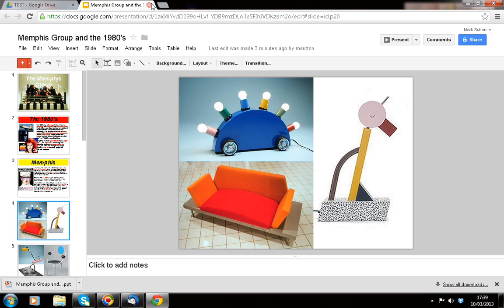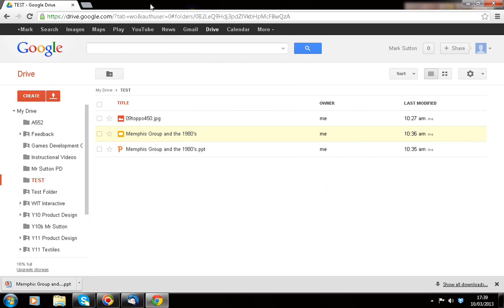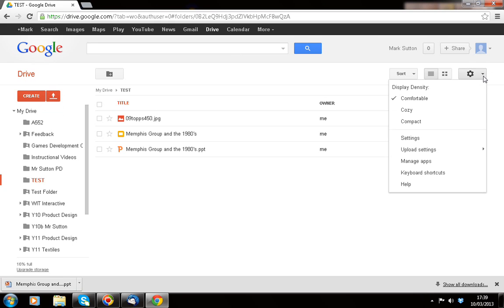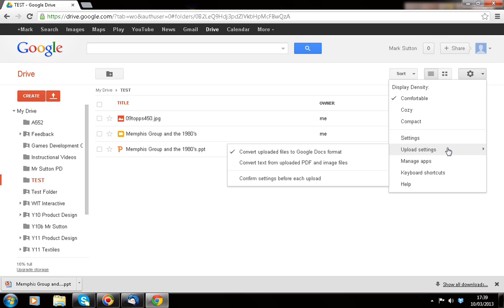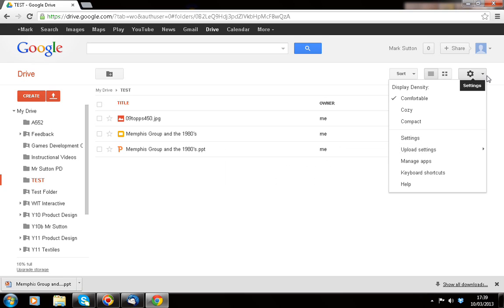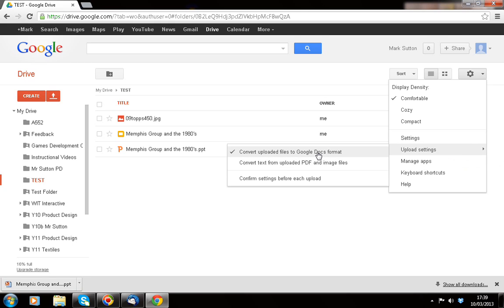So we've got those two there, and both of those are done. So the next thing to do is really have a go at taking a couple of PowerPoint files or indeed presentation files like Publisher or Word, try putting the conversion on and off, have a go with it, see what you think. The conversion settings and other bits and pieces, you can see the upload settings is over here, underneath the cog just here. If you want to get to it without actually having to click on an upload, you can actually just go to upload settings and change it to tick on or off. I'm going to turn it back off again.